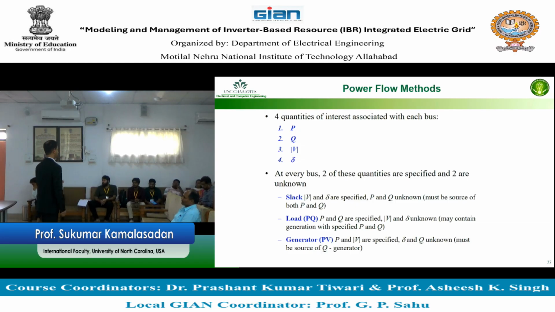What happens for a generator bus? When the generator is connected, I assume that the power going out from the generator is known or controlled. Actually not known. There is a device in the generator which controls the power going out from the generator. What's the name of that device? A controller in the generator that controls the power going out. What's the name of that controller?